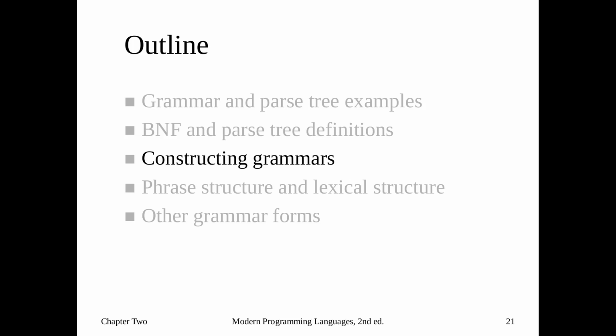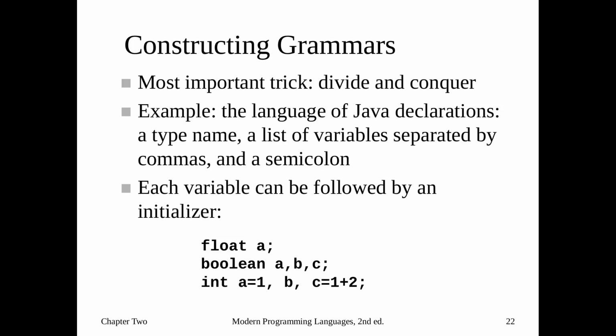Anyway, this gets us into the next step, which is constructing these grammars, right? So now we understand what grammars and parse trees are. We understand how they're built up, and we understand BNF, so we can describe a grammar. So now let's look at how we construct these things. Think about this: it applies the standard algorithmic design technique known as divide and conquer. We don't sit there and say, oh, I'm going to start with the most basic thing and just build Java from scratch, no big deal. No, that's insane. No one does that when they're making a language.